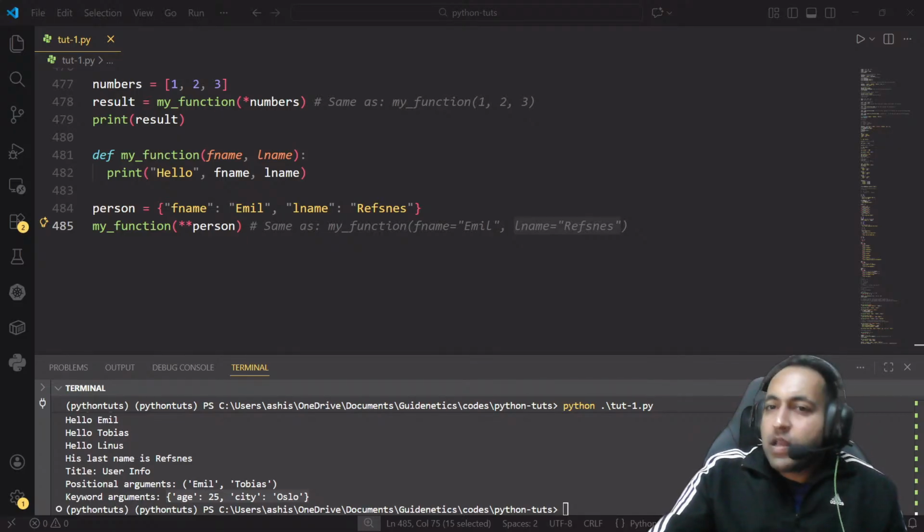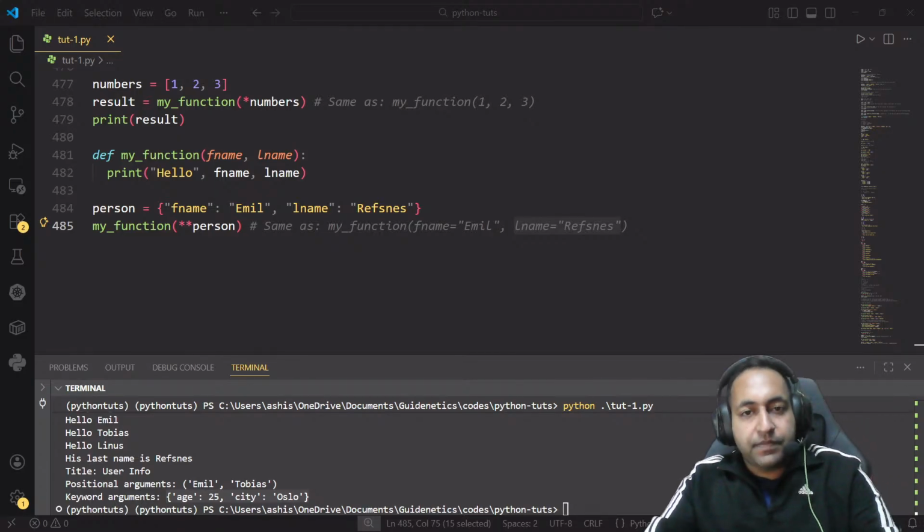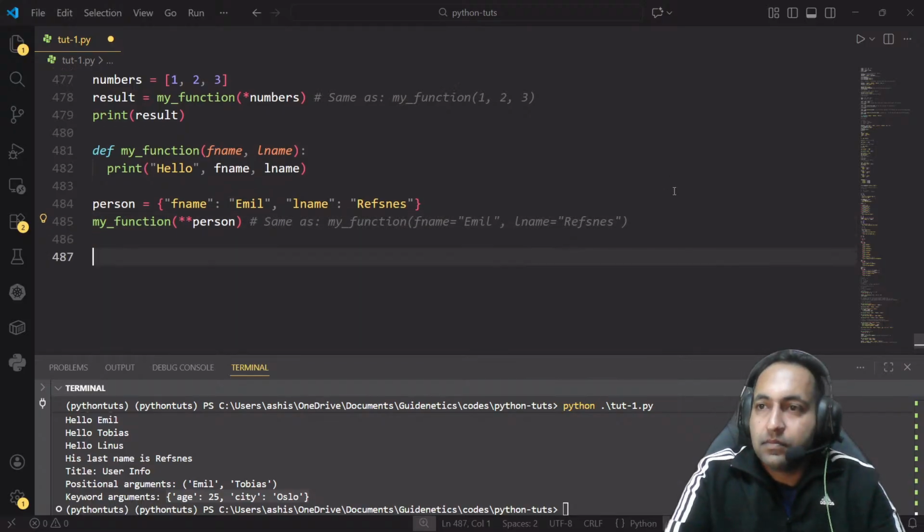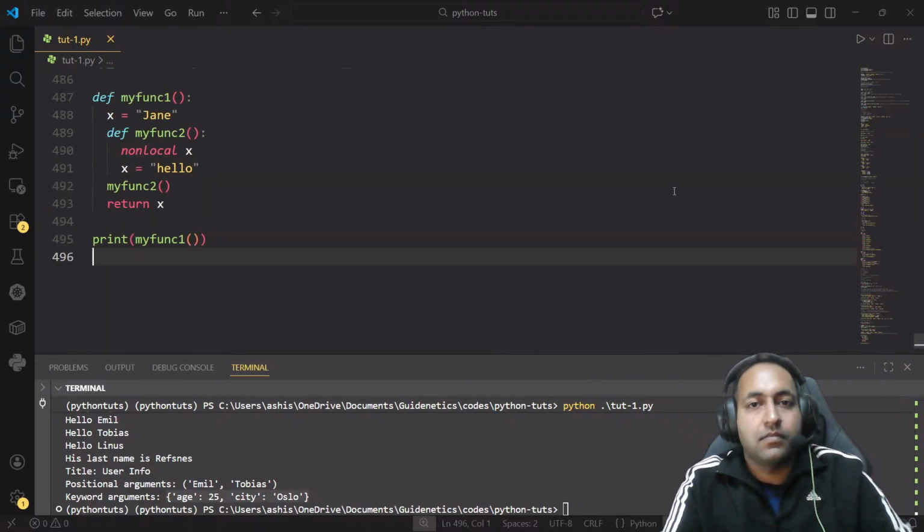One interesting fact here, the nonlocal keyword is used to work with variables inside nested functions. The nonlocal keyword makes the variable belong to the outer function. So let's take this example and run this.